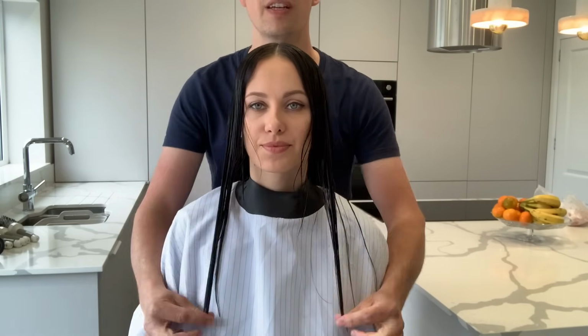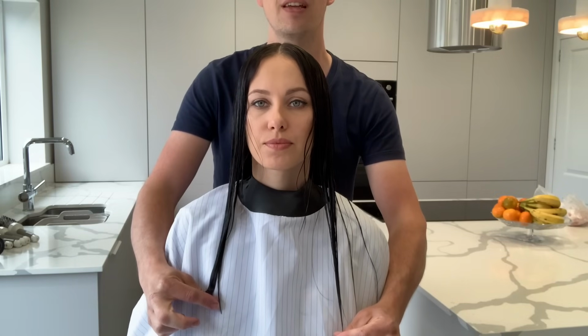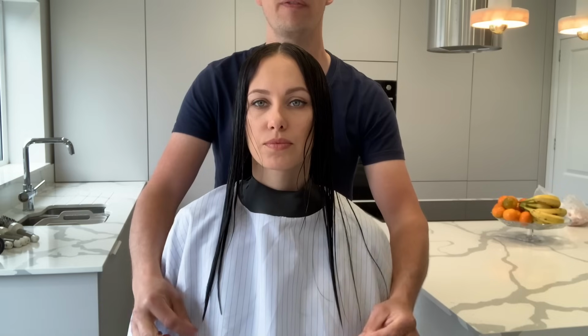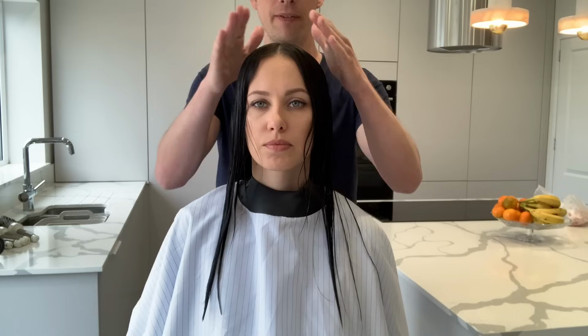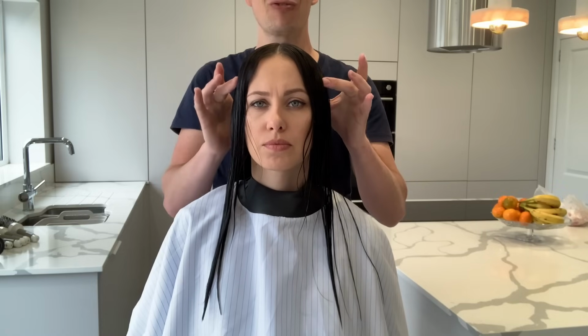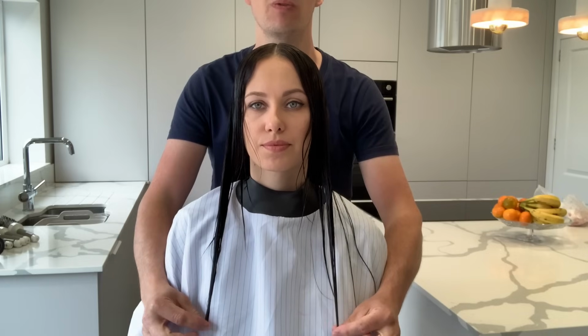So once you've cut both sides and you've checked the balance of the hair as you're going along, just very loosely touching your fingers, if you feel that there is some out, then obviously you need to take some more off on one side. Sometimes it might just be how it's combed, so be very careful. Make sure you keep things really clean and simple, and everything else will fall into place.